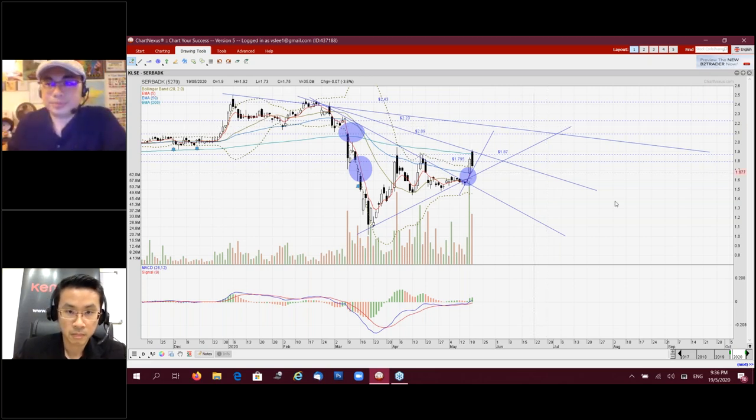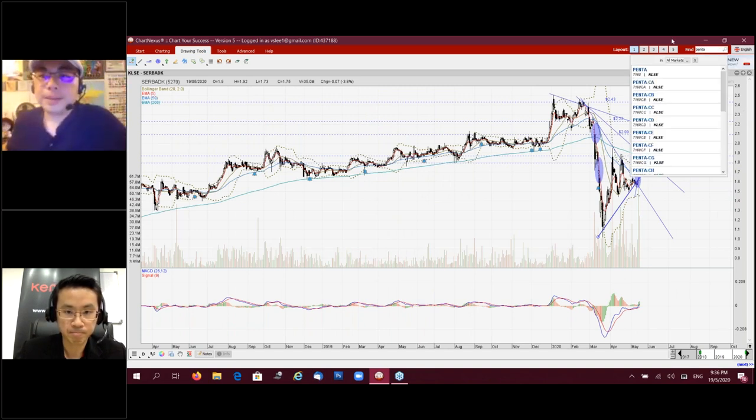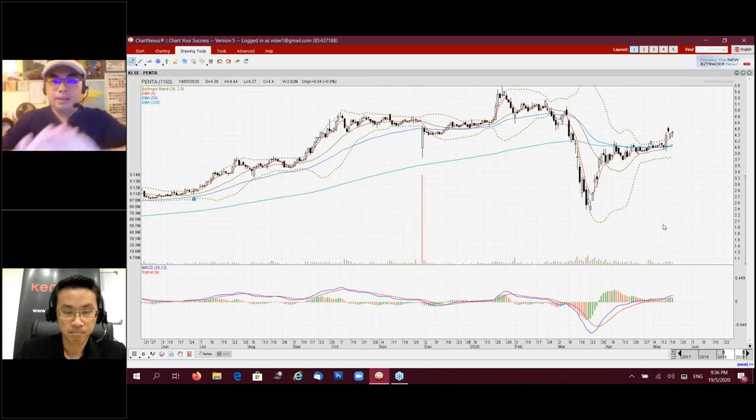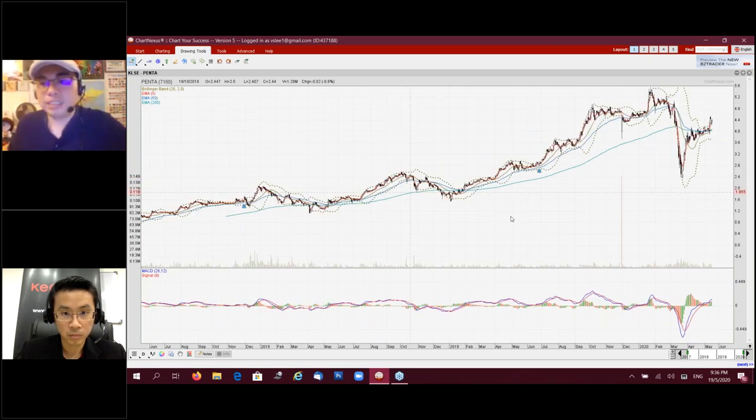Any more? Okay, can you look at the tech company Penta? Sure. Penta. Okay. Let's be factual here. Despite whatever formation of the chart, if you see this guy here, the red color toy, this clown, that means it's not a very good sign. Penta, it's not a very good sign with this high tower here.